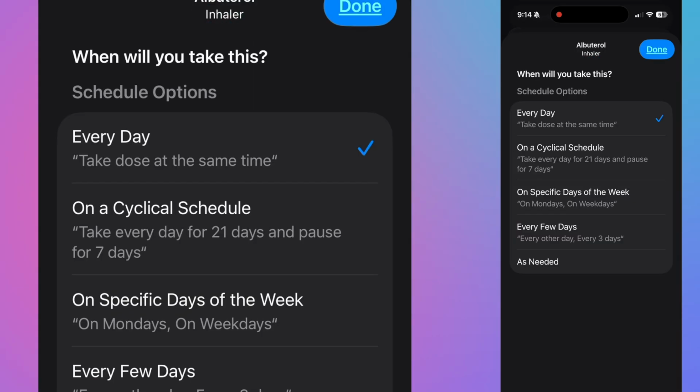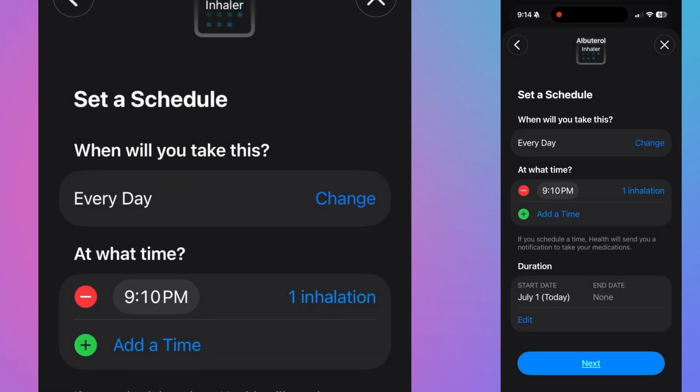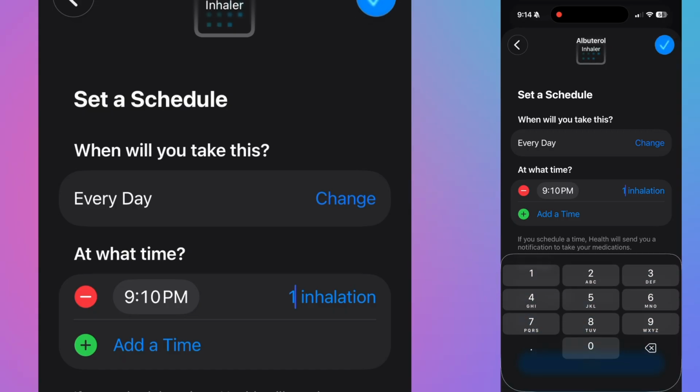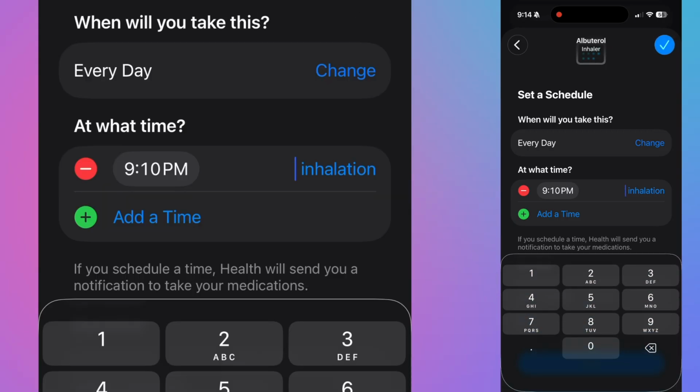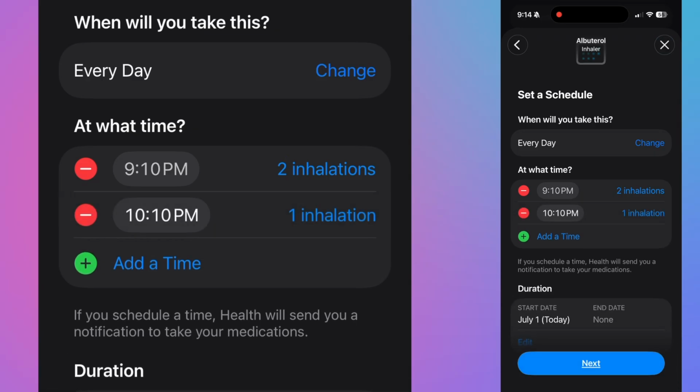So I just wanted to go into schedule options. There are a few things you could do. Like if you're doing one every day, like a shot for Ozempic as an example, you could say on specific days of the week because you're scheduling that at a specific time because you have to take it once a week. But I have a very specific thing where it says 4 to 6 hours. So I'm going to have to say 2 puffs by mouth. So I got to say two inhales every 4 to 6 hours.